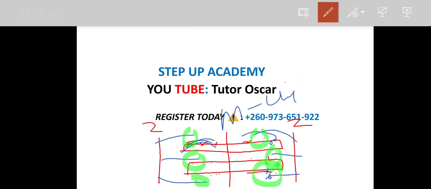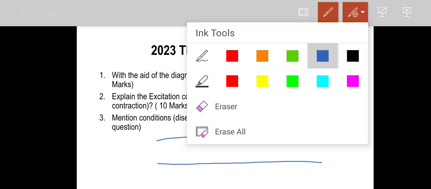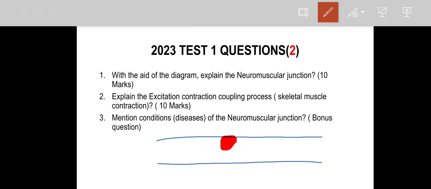Meaning we are going to shorten the sarcomere. It's going to be somewhere here because we are moving these strands here, because it's flexible. Remember those 4 properties of muscle? It's flexible and it can be stretched. So it's going to move towards, and this is going to bring about muscle contraction. So the sliding filament, let me draw it now here. If this is the myosin, sorry, not the myosin head, this cannot be the myosin head. If this is the active site for actin, let me draw it this way.